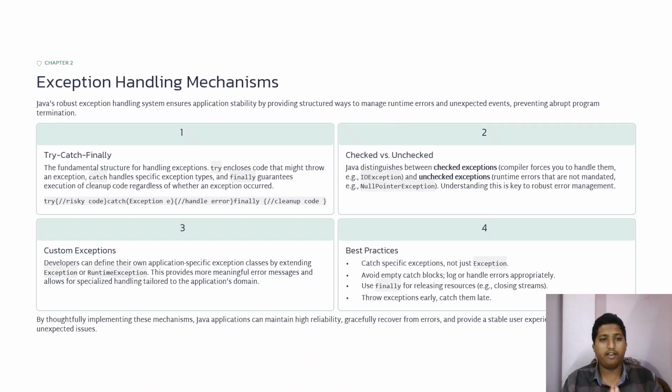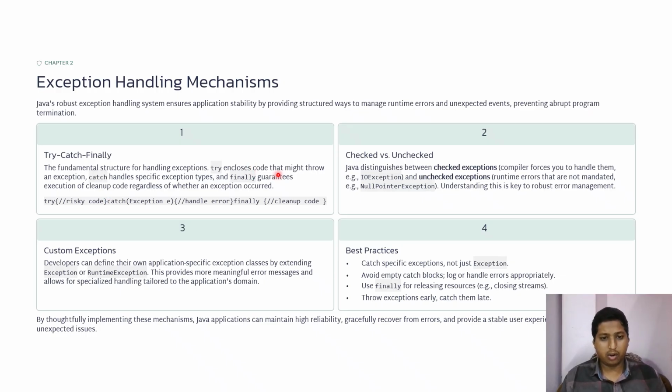And let's talk about our exception handling. Exception handling can be done in these four. First, the try, catch, finally. These are the main blocks we will use for exceptions. First, the try block. Try block consists of the code which may get an exception.